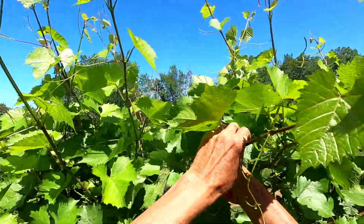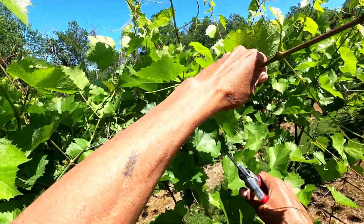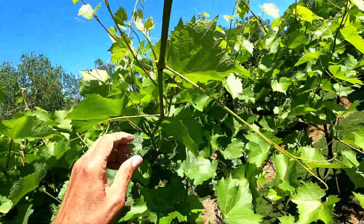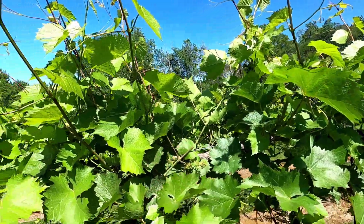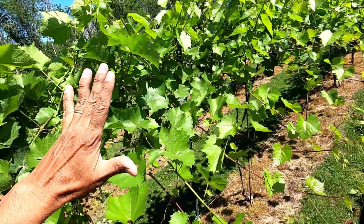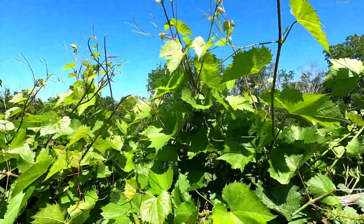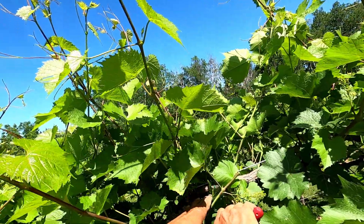And right after you get done pruning like this, the vineyard looks a mess because you've repositioned everything. So you have a lot of leaves that are upside down, and it all looks really tangled up. But within a day or so, all the leaves turn towards the sun again, and everything looks just fine.